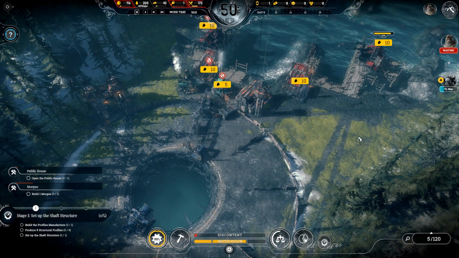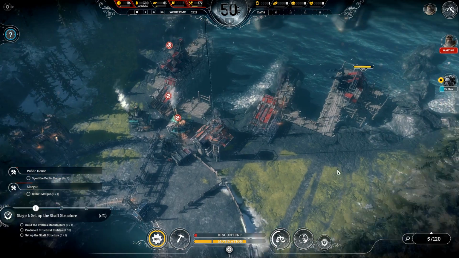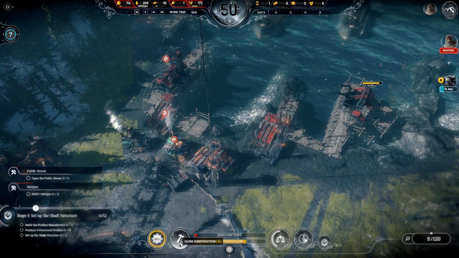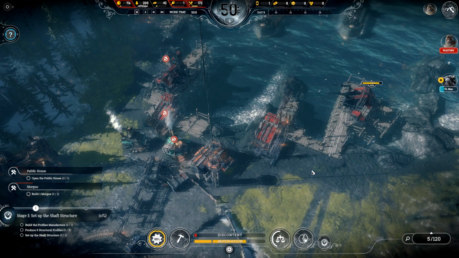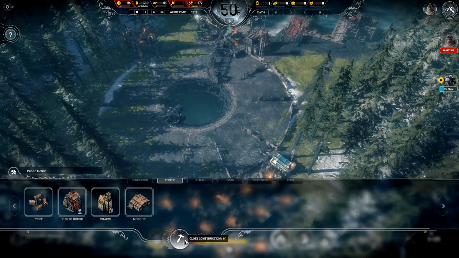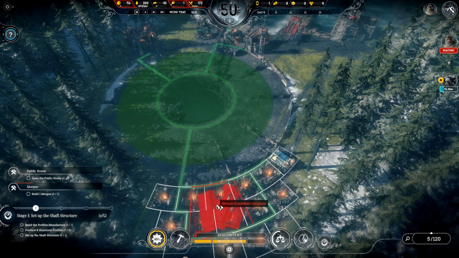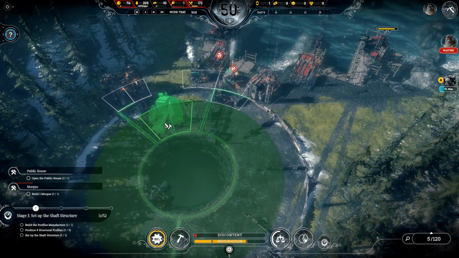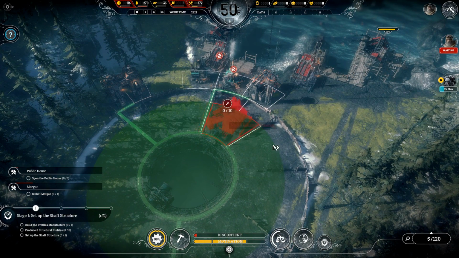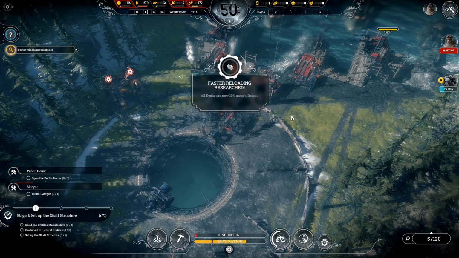So we have 5 leftover workers with nothing to do. So what should we do with you guys? Good question. We should... A morgue. Not worried about that right now. Let's start building up, like, the profile manufactories and stuff. Yes. Okay, so you do have to place this right next to the generator. Good to know. I will place you here for now. Let's get started building that.